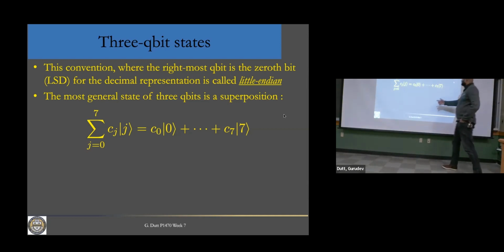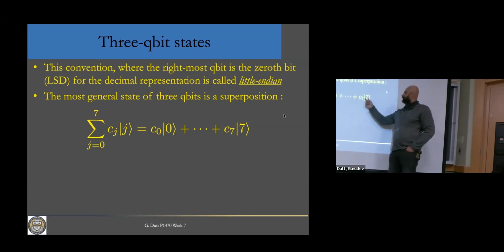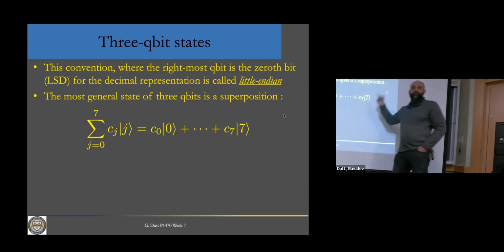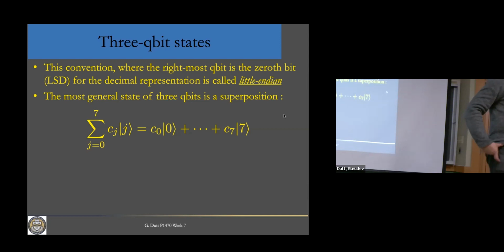Anyway, so the idea is now instead of writing those C0 000 plus C1 001, I just write this as 0 through 7. And now it's understood, 0 through 7. You should immediately know by now that means it's a 3-bit string, and that it's 000 up to 111 that we are representing by the short form notation. We do this with higher qubit states. I'm just going to show you that again.